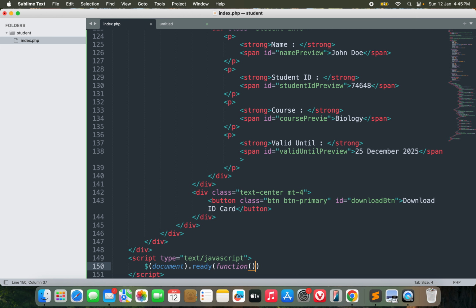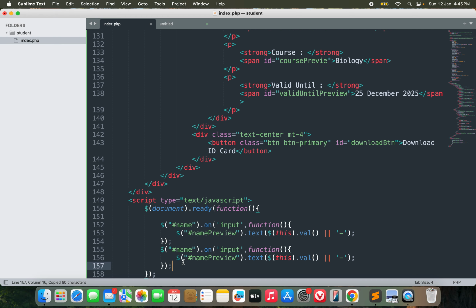And what this function will do, it will change the name preview text by this dot val, or if there is no value, let's change it with a dash, right? Let's see. So it is for the name, right? So I can change the full name here. Whatever I type, I can see it here. This is working perfect. Okay, so let's do this for all elements.